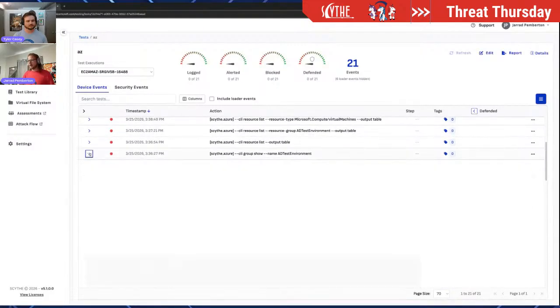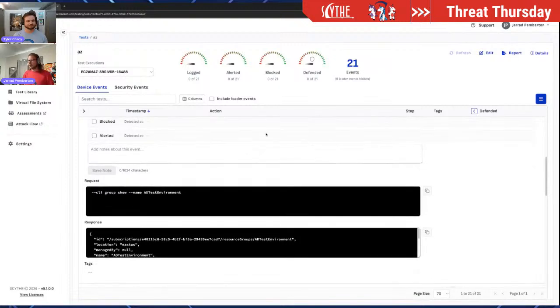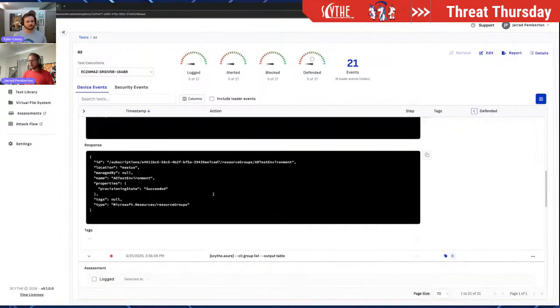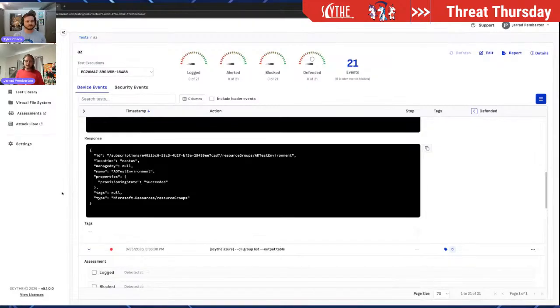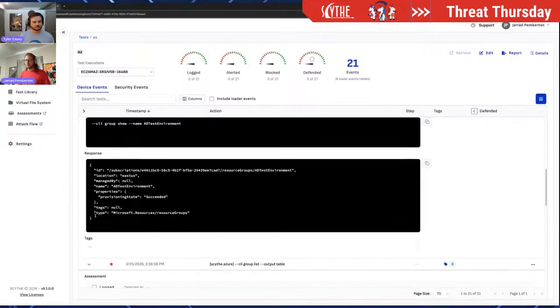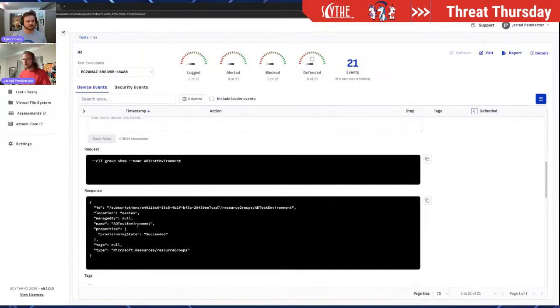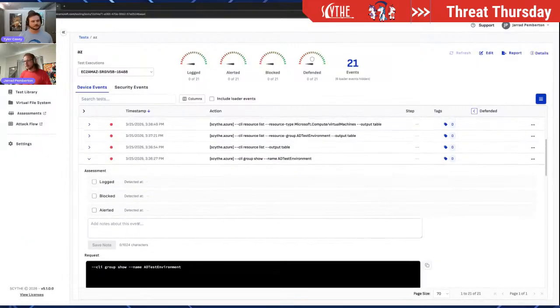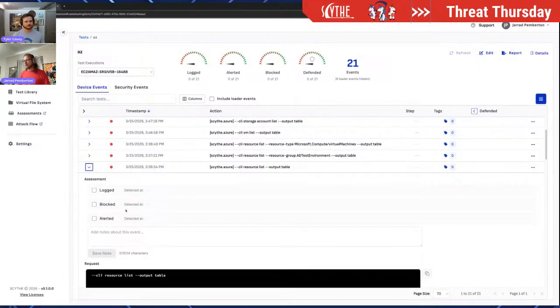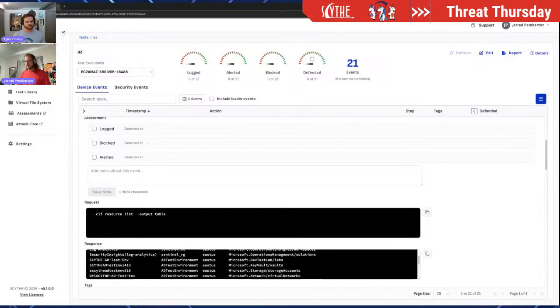Now that we know there's this AD test environment, we can enumerate further. As an adversary, you continue through a chain of enumeration: once you find something from one response, you chain it into the next one. So you can go through the resources here.